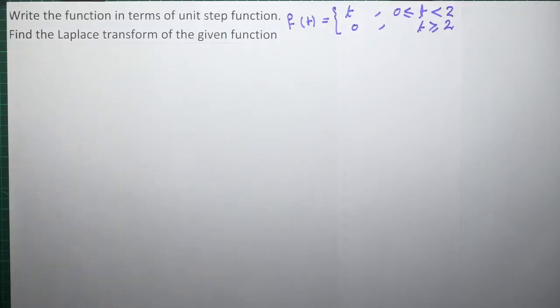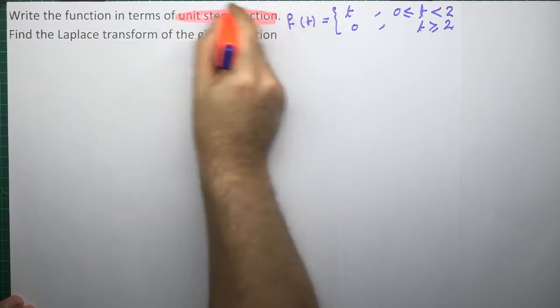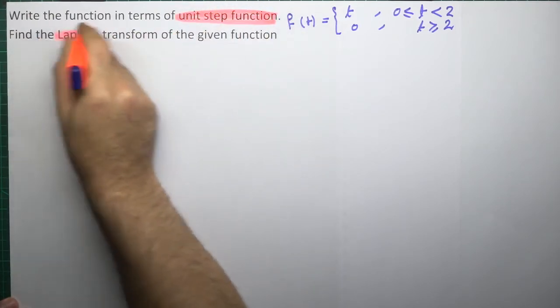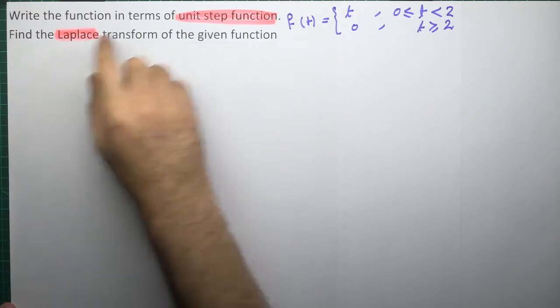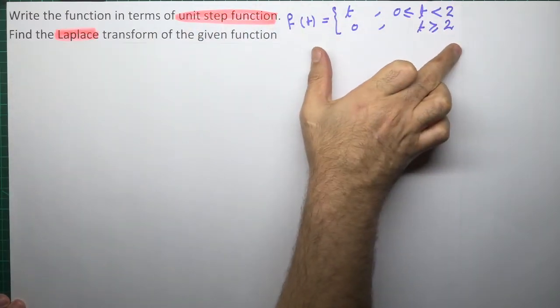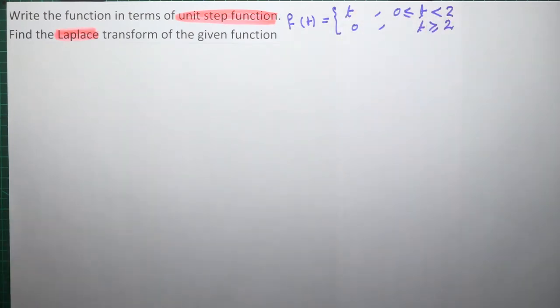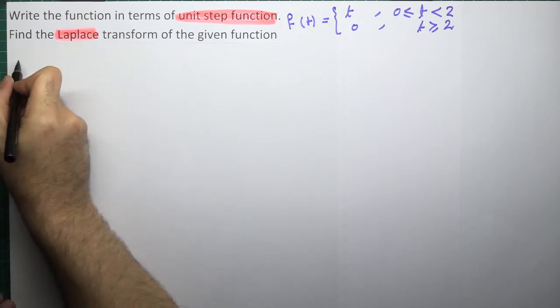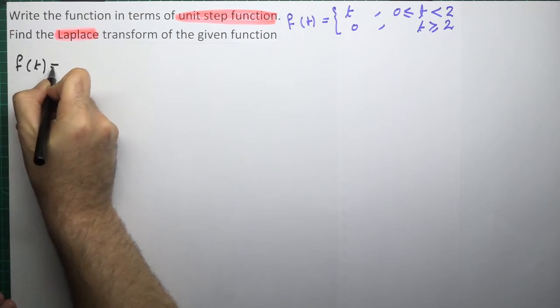في هذا الفيديو سوف نقوم بأمرين. الأول هو to write this function in terms of a unit step function، والشيء الثاني هو to find the Laplace transform. أصلا to find Laplace transform we have to convert this piecewise function to compact form، يعني بدون this greater than and less than and all that stuff. خلينا نبدأ. وطبعا أسهل شيء بصراحة كله سهل إنه to write this in compact form.